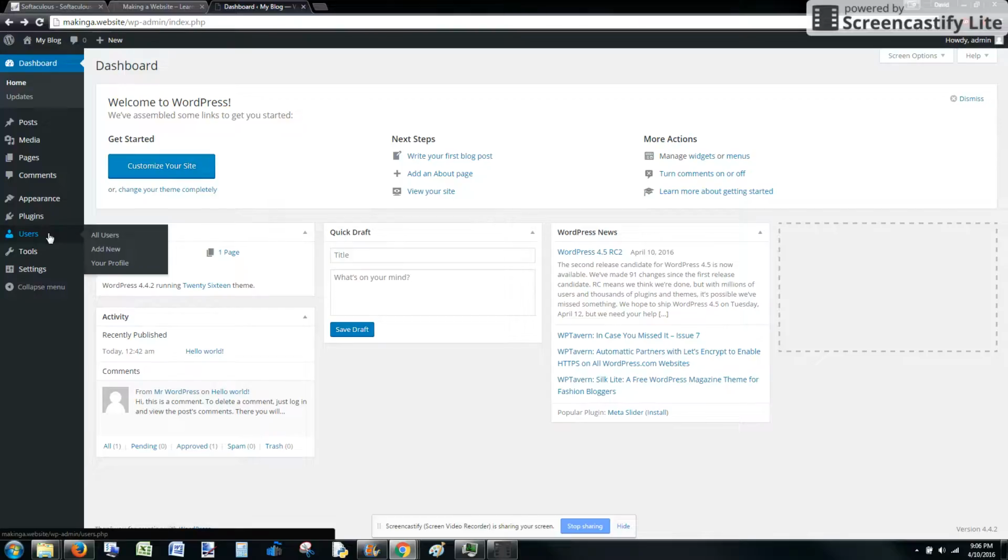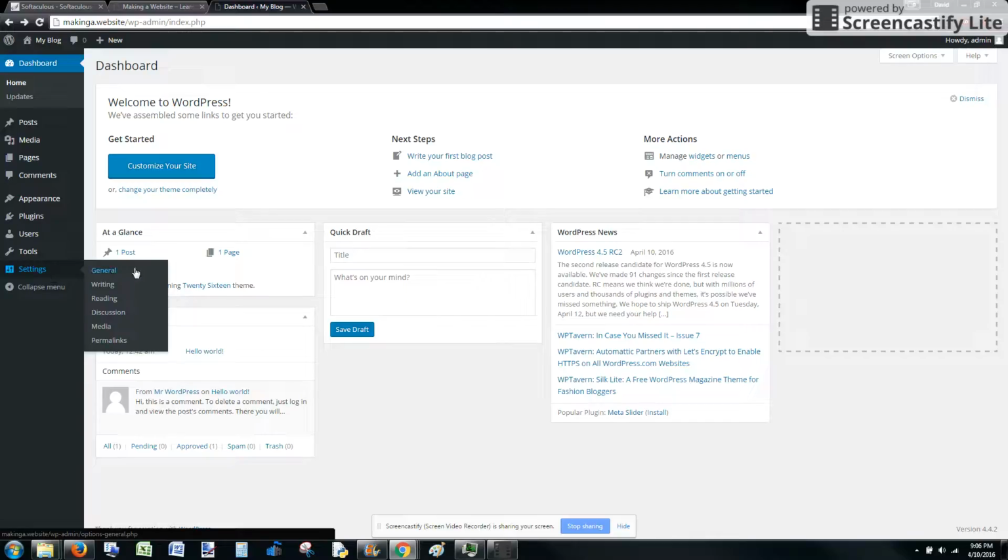Users, you can add users. So say you want to be able to have someone come in and approve comments, or you have a friend that knows how to install a certain plugin and work on it. You can add users, give them certain rights to do certain things, and assign that to them and manage them. Tools, this is kind of import, export, and then there's certain tools that are rarely used, but they're good. Settings, it's good to go in your settings and play around and view everything.